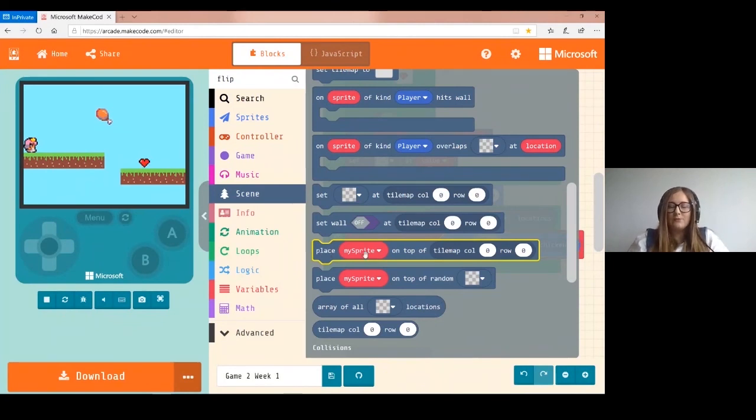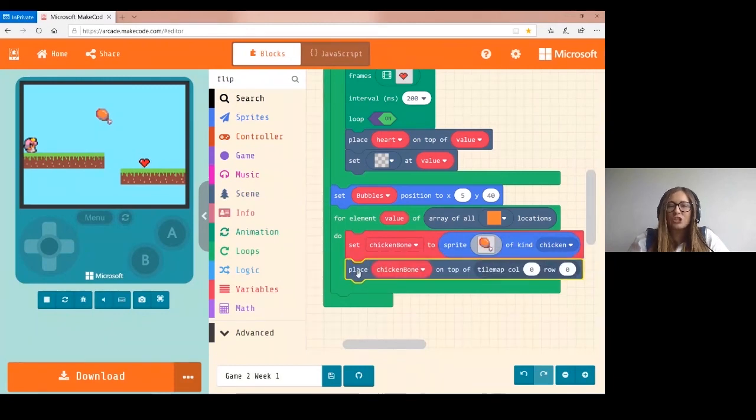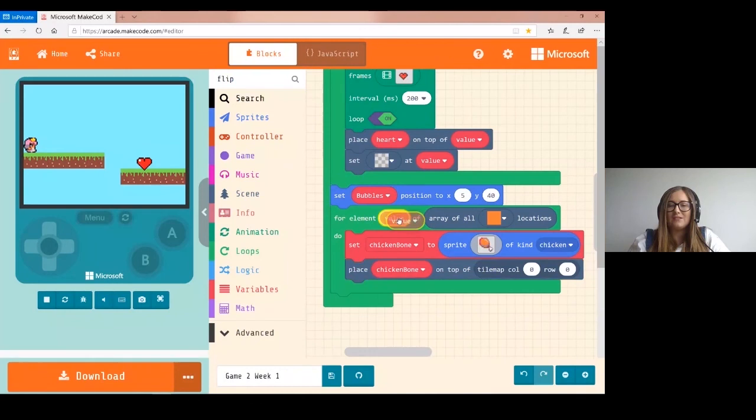So I'm going to take this out and I'm going to pop it in here. Now be careful where you pop it, because we want to put it in underneath our sprite. Now, I want to say, okay, chicken bone, I want you to be wherever that orange tile is. And what is that orange tile? It's our value. See that? So take value and let's put it here.